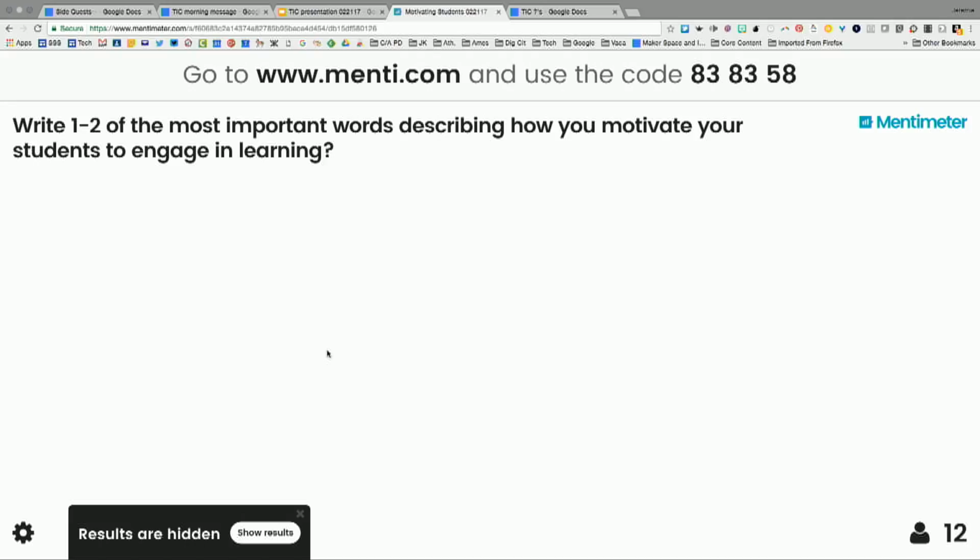I see a few familiar faces in the room that have already done this little activity. Hopefully you have found it beneficial in your classrooms, or tried it out at least. We'll wrap up those results.